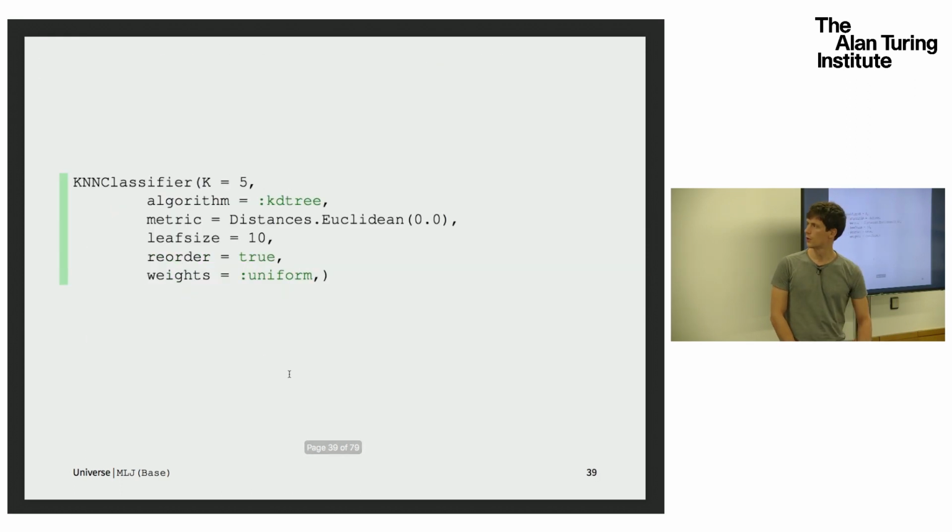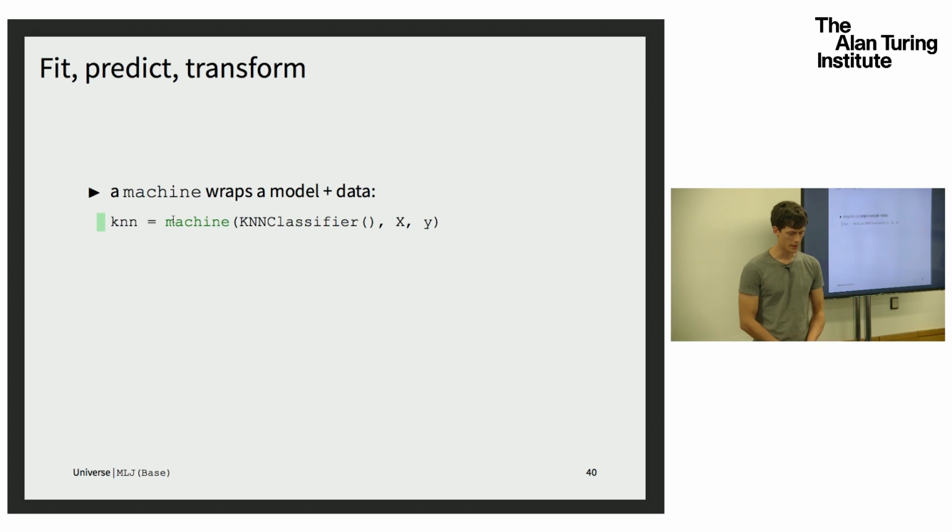Okay, so once you've loaded the model, this is the kind of thing you'll see. That's a model. It's a struct around a bunch of hyperparameters. Here you recognize K, of course, and then a number of other things. Now, I told you that a model only wraps the hyperparameters, so we need to specify where the fitted results will be, and that's what a machine is for. A machine wraps a model and the data that it's supposed to be trained on. To do this, you just use the keyword machine, and then the model and the data.